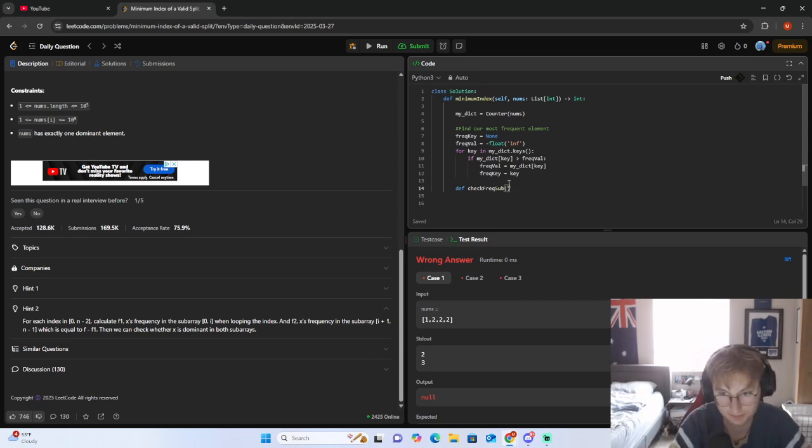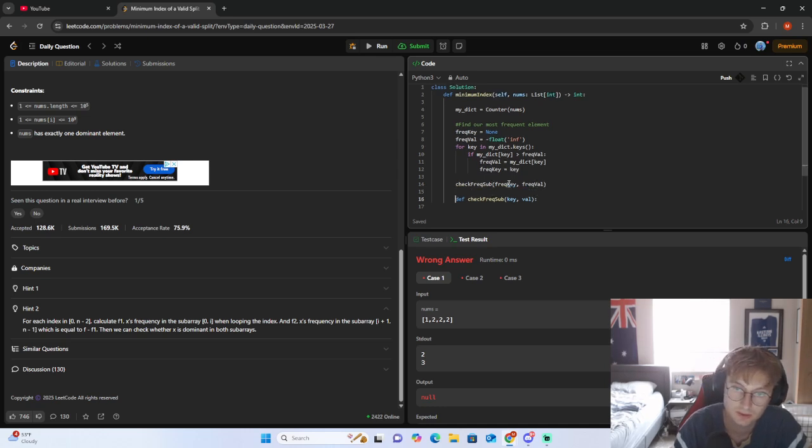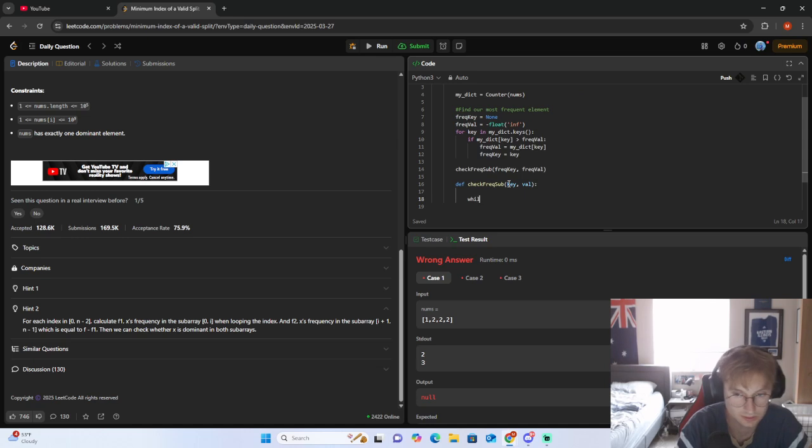Pass in now, right, pass in our key and our val. Check freq sub. We pass in our freq key, freq val. We can do some sort of while loop.